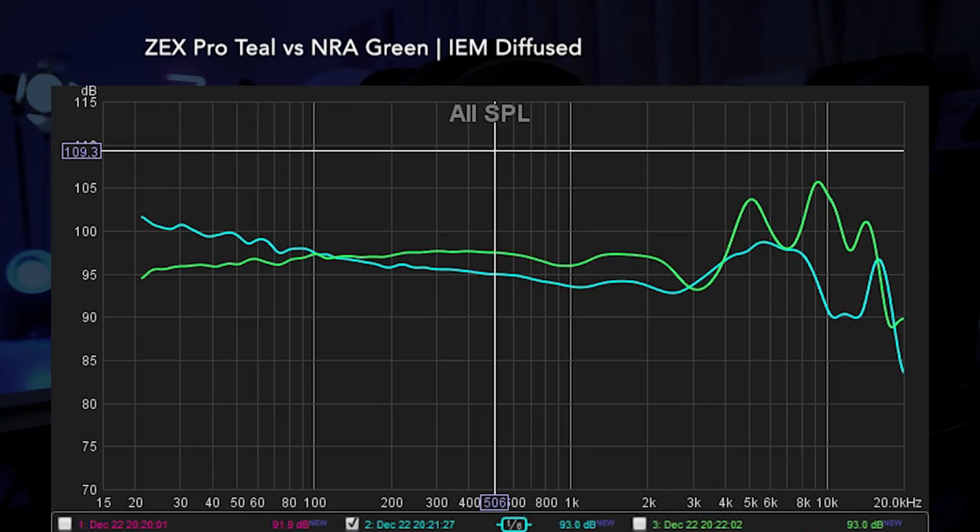So comparing this to the CCA NRA. Actually, the NRA, I do like the overall listen there over the ZEX. But yes, in this comparison, again, they're completely different tuning. Looking at the graph, your CCA NRA actually has maybe a bit more recessed sub bass in the mix, a bit more elevated mid bass. But looking at the mids, the NRA's mids are a bit more elevated in the mix, maybe more flat. So from the bass to the mids region, the NRAs maybe remind me of other types of IEMs as well, not your usual CCAs.